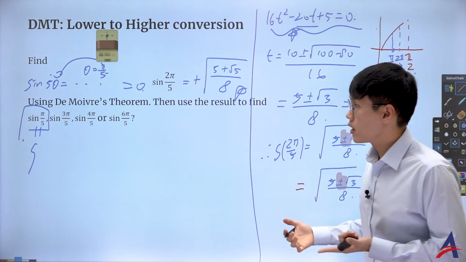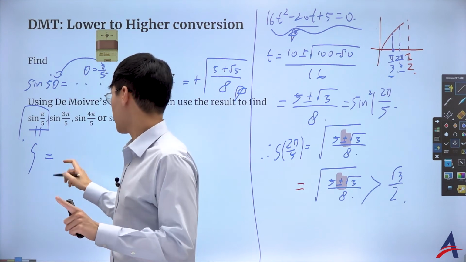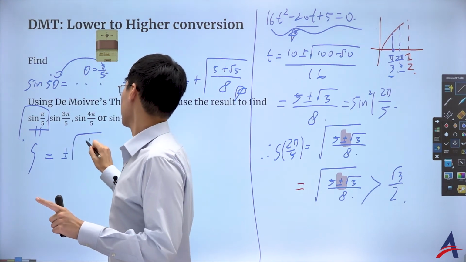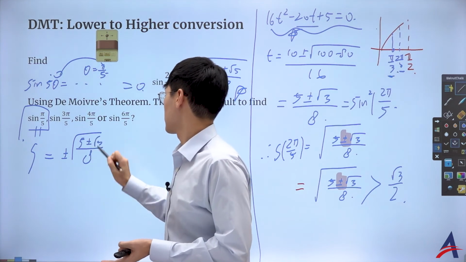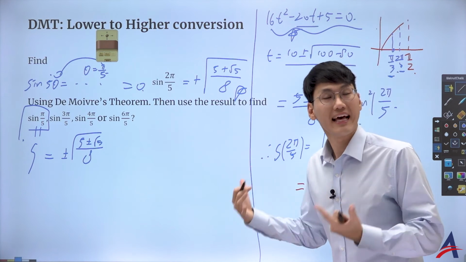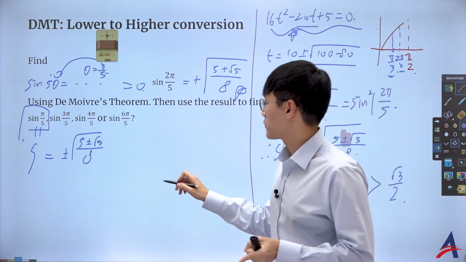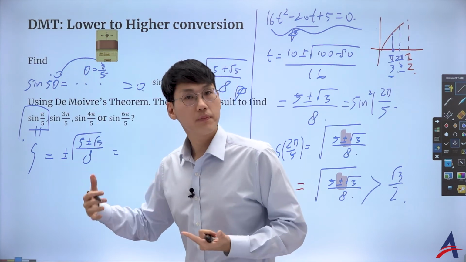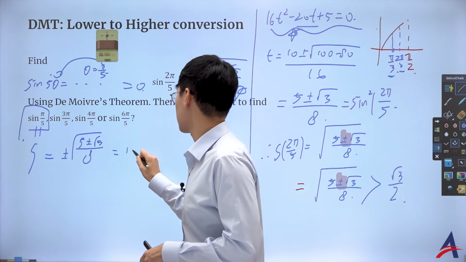So in fact, you're going to also derive the same value, right? You're going to end up having plus minus square root of plus minus over 8, whatever. But it's simple to write, so let's just do that. You're going to have that for pi over 5 as well. But you have to verify which one is going to be positive or negative. But in fact, for this one, sure, pi over 5 is still positive acute. So it's in the first quadrant, which should make the sine positive. So I'm going to have a positive outside.